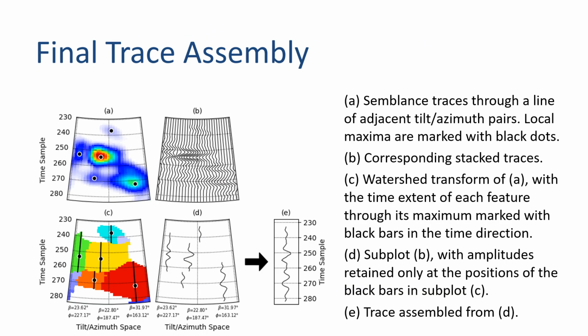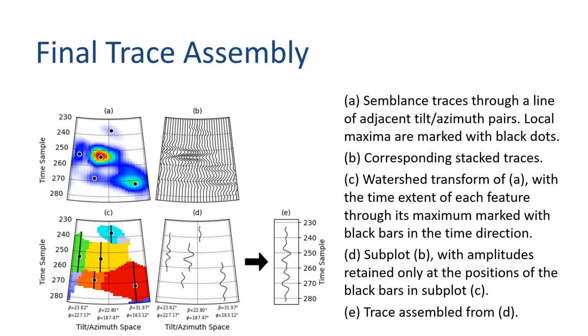That gives us the upper left subplot of this slide. I've plotted the semblance functions as a fan, not as a grid, to emphasize that tilt-azimuth space is really a hemisphere, not a flat plane. The local semblance maxima are again marked with black dots, and for clarity we're only showing a limited time range around the time of the x from the last slide. Now, the upper right subplot shows the stacked data across the same range of coordinates. You can actually see here that different coherence peaks do correspond to distinct events that have different phases.